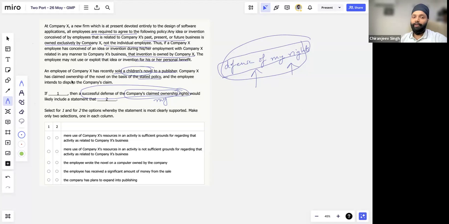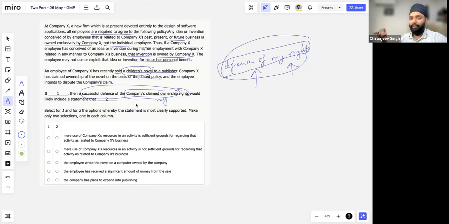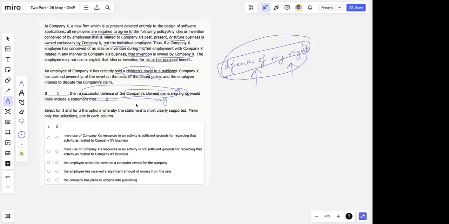Okay. तो आप कह रहे हो कि given the previous statement you were expecting this statement to be defense of the employee. Yeah. So then you disregarded what the sentence is saying and just went with what you were expecting it to say. I wouldn't say disregard, but my brain interpreted defense of the company's claimed ownership as that. I don't know why that is, but वही हुआ मेरे दिमाग से. मतलब I didn't even realize that it was wrong, and I reread the statement 2 times.